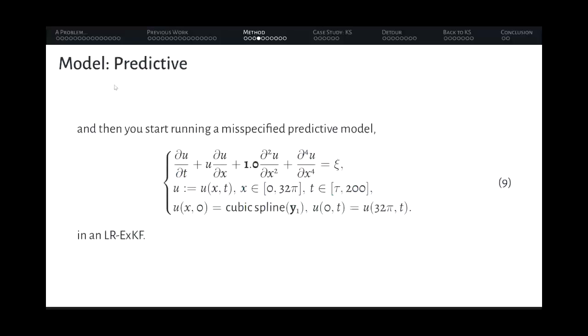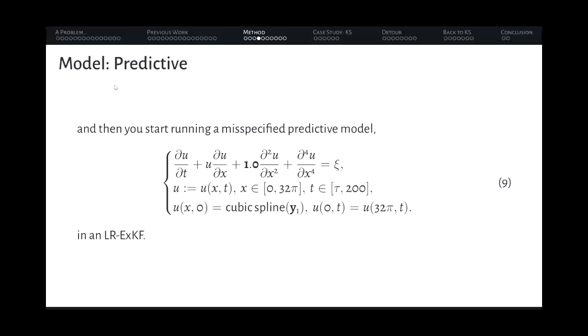Predictive model. So this looks the exact same to the untrained eye. A few differences though. Firstly, we're misspecified. The main generator of instability in the KS derivative form model is this parameter. I've put in bold 1.0. In the DGP, it was 0.95. That small difference means a lot. That positive second derivative is going to be responsible for propagating out these really high power instabilities in the model.